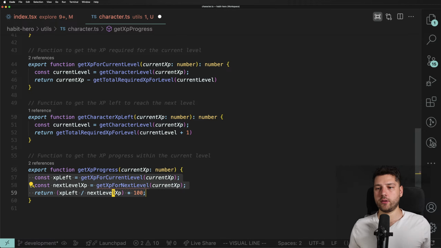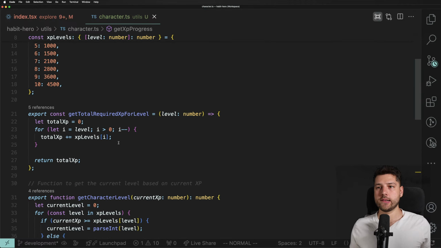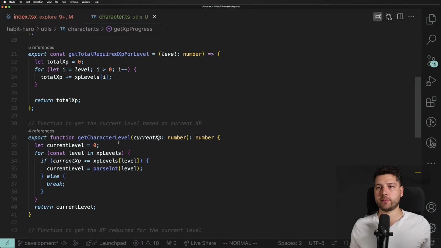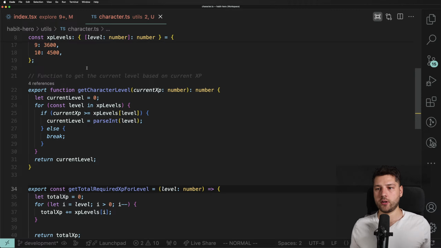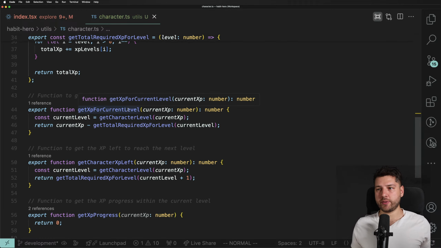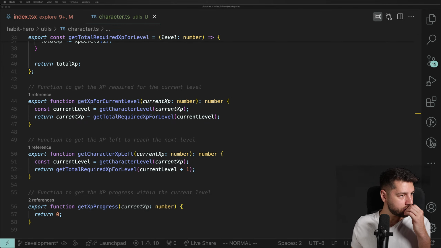We're gonna return 0 for now. Get character level, get total XP required for level. Function, get XP for current level. Then you paste XP levels. Get level from XP, there we go.